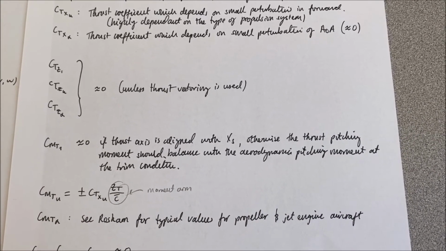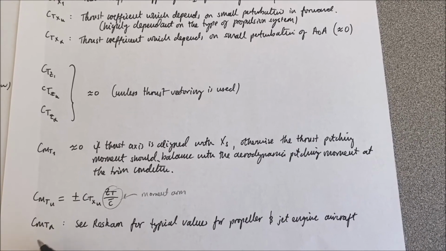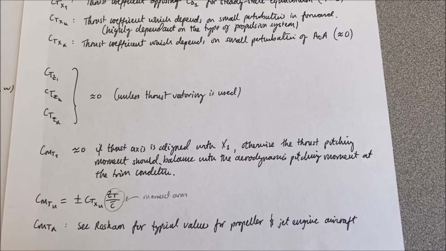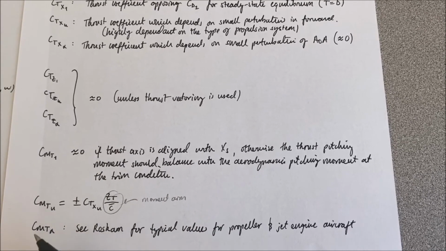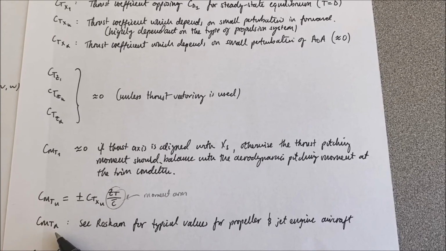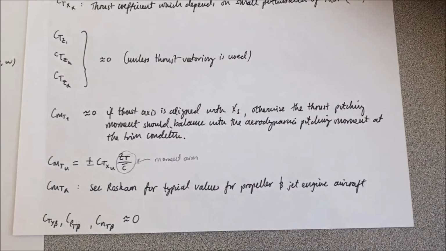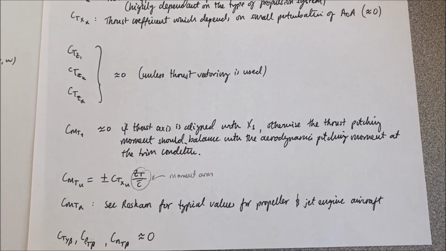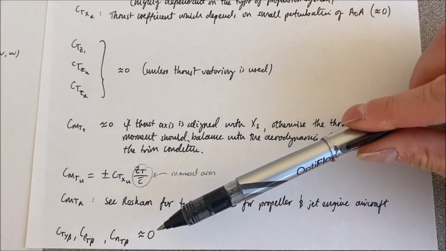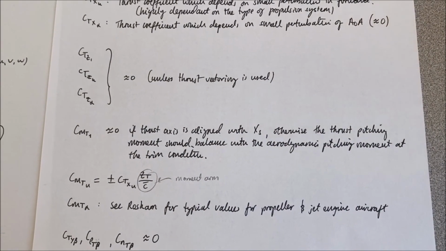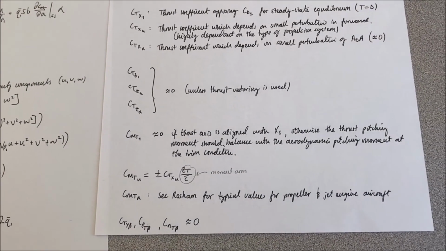And then the final CM term is the CMT alpha, which generally we can look up for typical aircraft in typical regimes from a table in this Roscam reference. And that's going to be different based on the type of power plant, again, mainly due to whether it's a propeller or a jet engine type power plant. And then finally, all of the thrust coefficients with respect to beta can generally all be considered to be 0 because of that symmetry of forces that we were discussing in the previous video. So there we go, that's how we model small perturbations of the thrust forces and moments.